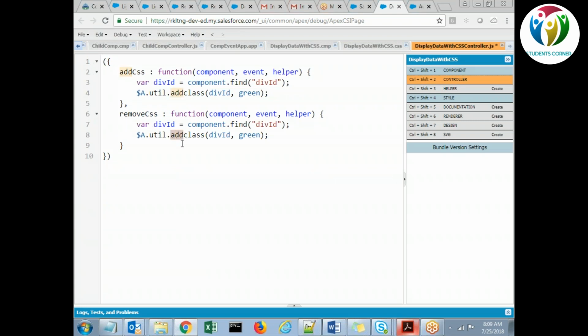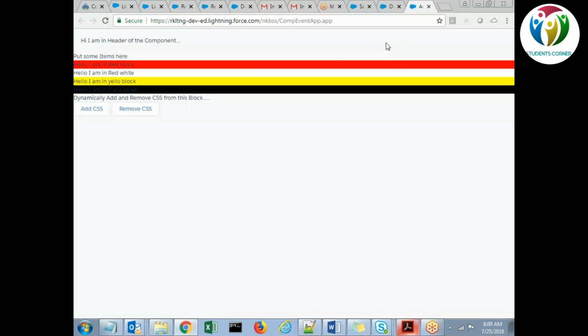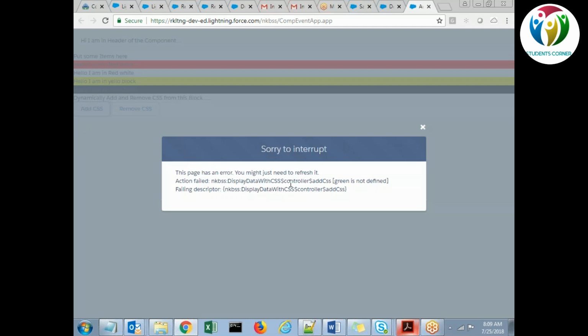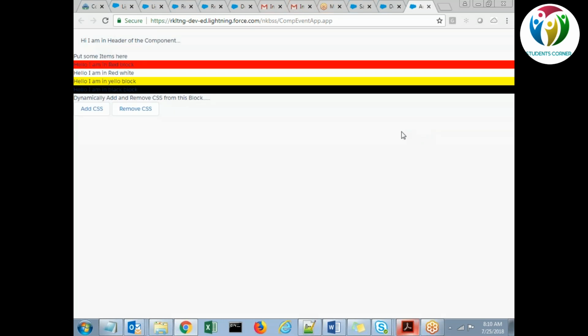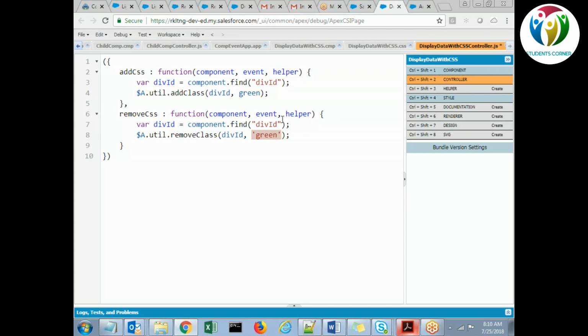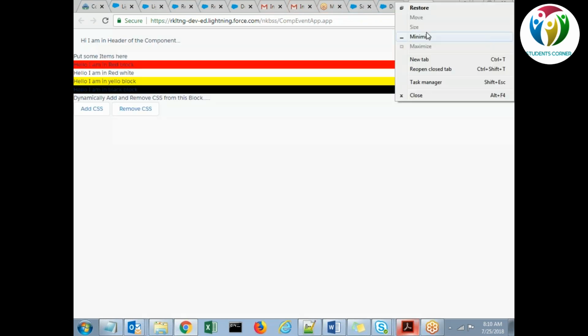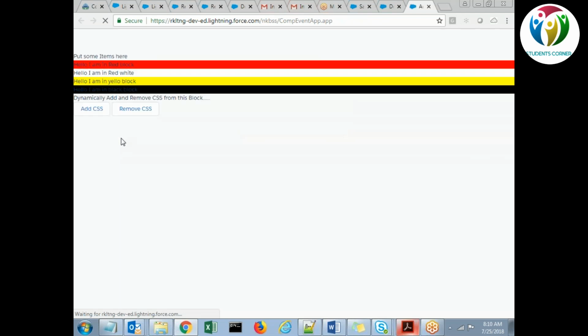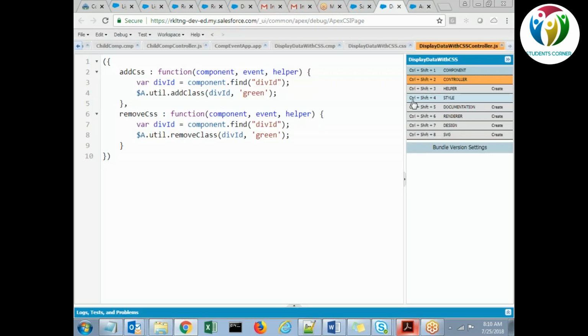Here first we need to get the ID, the aura ID, this one. So here we have one class, $A.util.addClass. This is a kind of function. We will add the class on this ID; the class will be green. And in the remove, we'll use the remove property, removeClass.